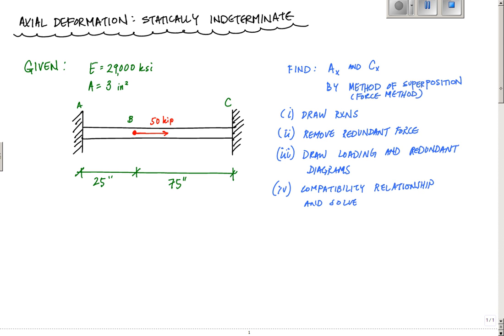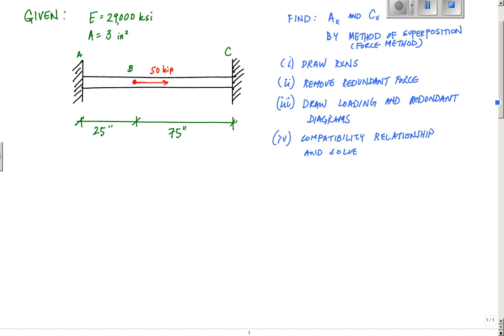So here we've got, again, this structure here, A, B, C. It's loaded at 50 kips, loaded at point B with 50 kips. It's an external load. It's external at that point B. And then the length of, the total length of my structural member is 100 inches and 25 inches from the left is where point B is. So the first thing I'm going to do is draw the reactions. Reactions here, I have AX and CX.